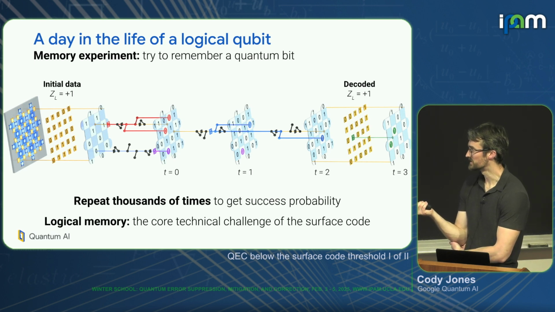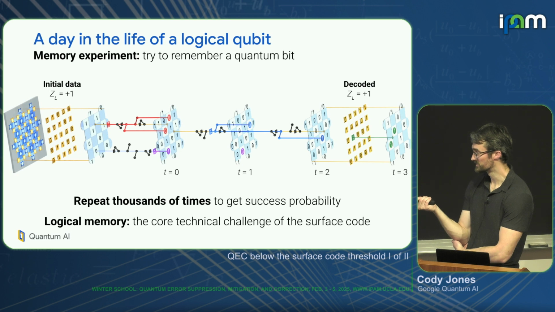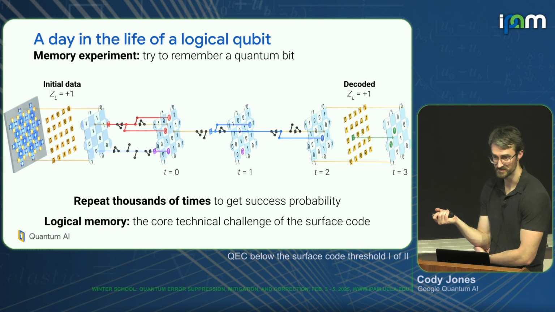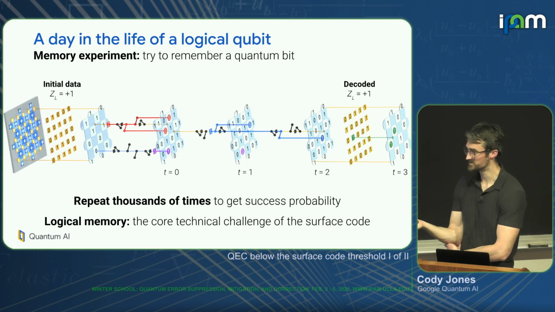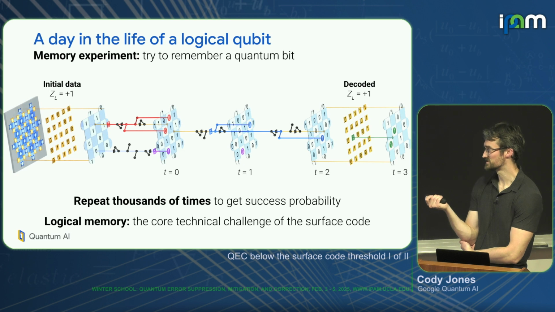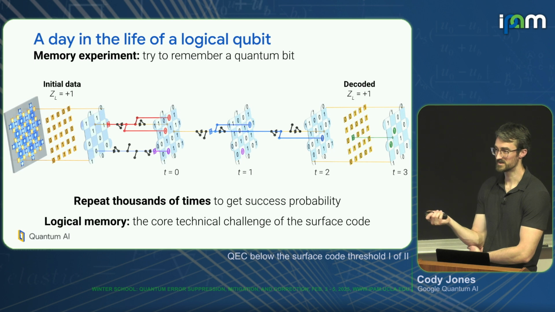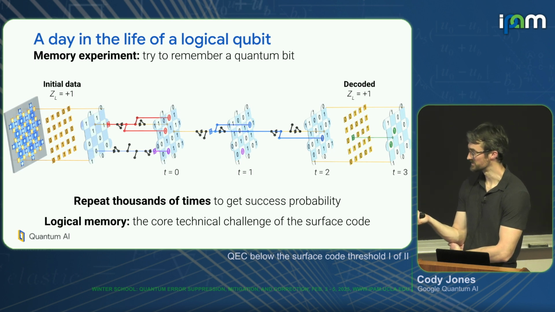And there are other variations you can have where you have an error in the middle of the circuit, because that's an important thing to think about. You can't assume these gates are perfect. So in the middle of the circuit, you can have an error, and it can actually propagate to a parity check here in this cycle, and then doesn't even show up later on its neighbor until another cycle later. And you have to account for all of these possibilities. But they're all distinctive signatures of errors. And there's this process known as decoding that will look at all of the measurements together collectively and assign what it thinks are the errors that happened.